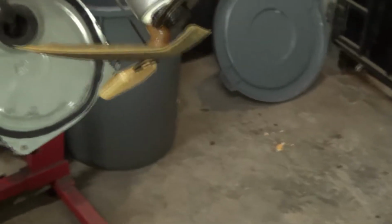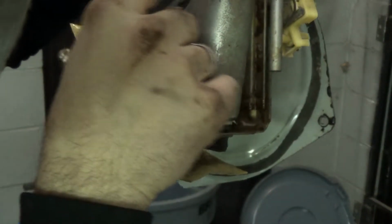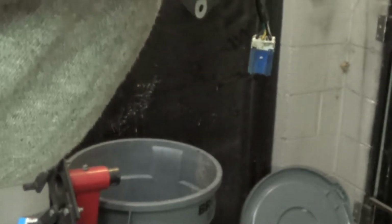Let's see. So far it looks good. I should replace these clamps while I'm there. This is looking like a Walbro. That's their logo right there. GSS 342, yeah. Yeah, that's a Walbro. I gotta clean it. But yeah, that's their logo right there. I'm just gonna clean it off and then come back to it.